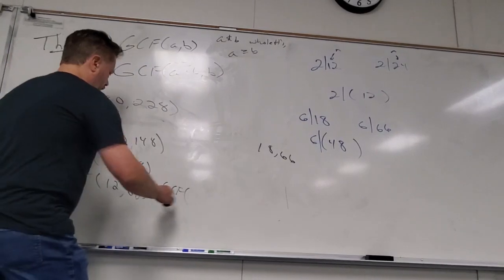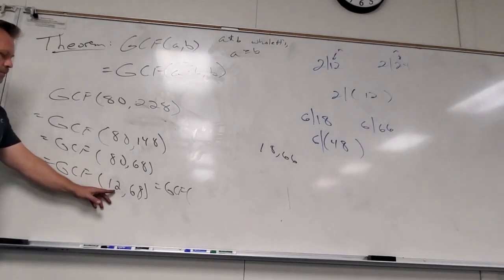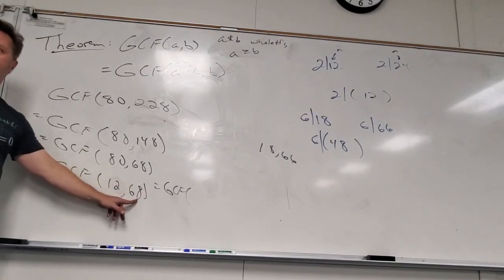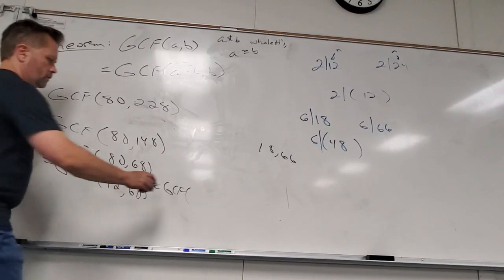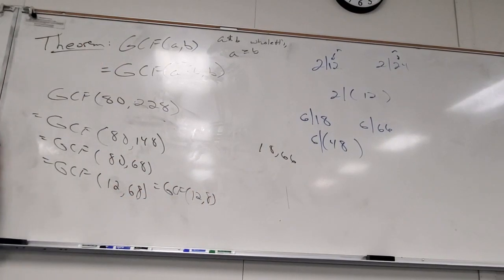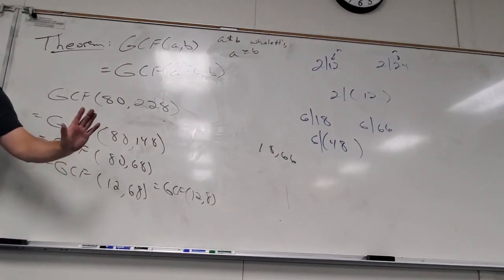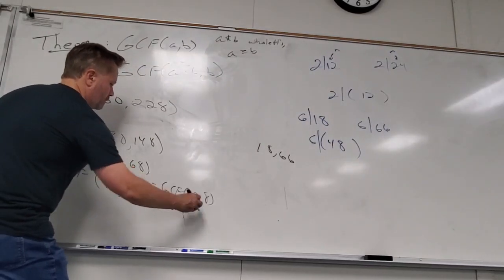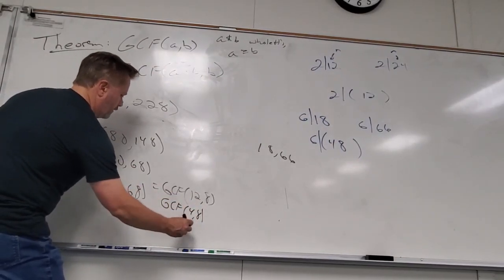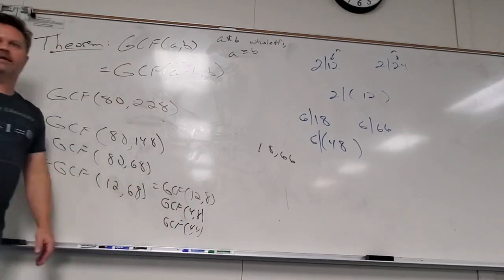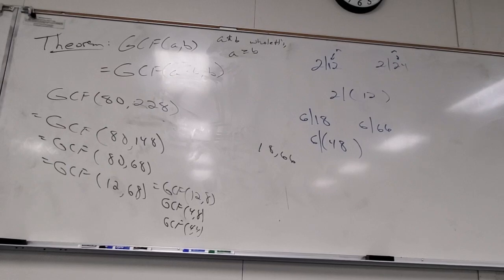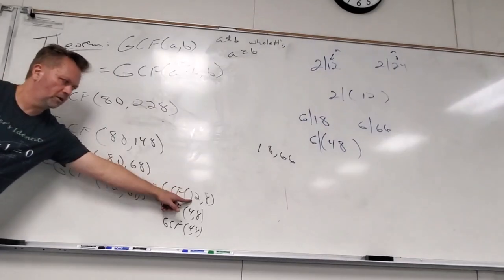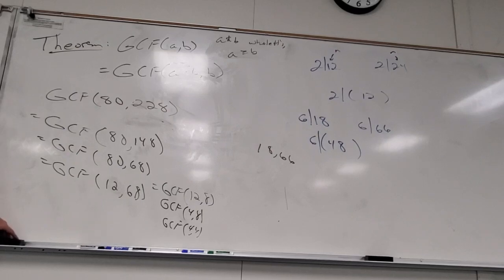So let's see. Can we suffer through this? I can do one thing real quick. Couldn't I subtract multiples of 12, so I can subtract 60? You see that? 12 and 8. So I subtracted 12 5 times, so I subtracted 60. And you can see why division is going to work, because that's what division does. And then if I wanted to, I could keep going: GCF of 4 and 8, and then GCF of 4 and 4, and of course that is 4. You could just keep going until you get to the same number.